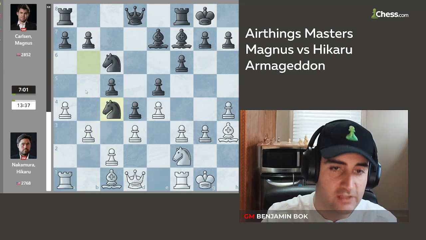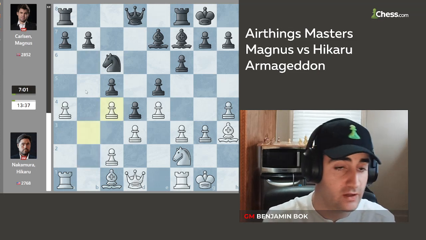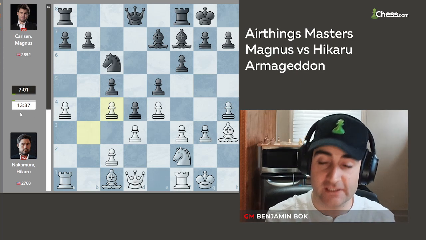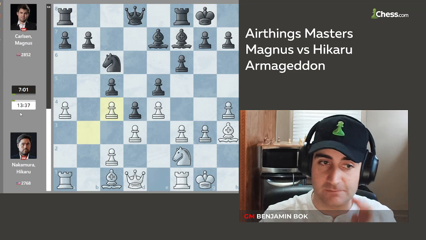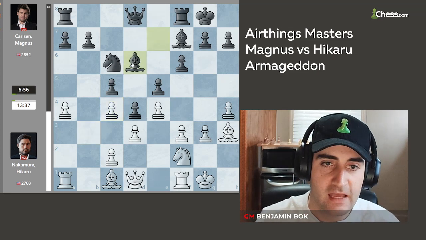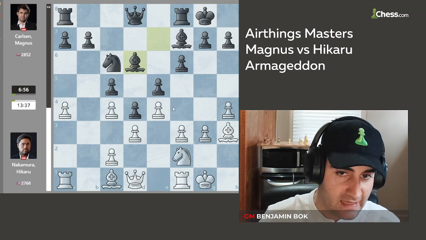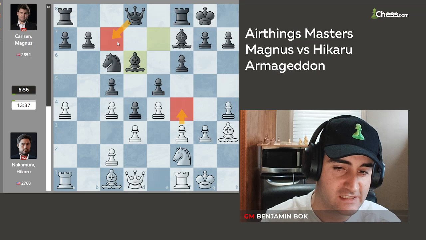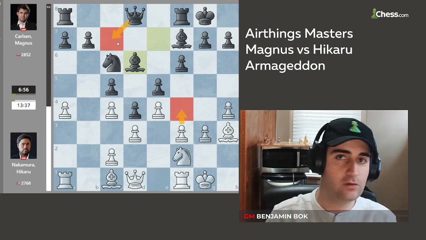And I thought up to this point, Hikaru was doing pretty well. Again, his time advantage has only increased. He's up 6.5 minutes, whereas he started out with 6. So not a good time for Magnus, but 7 minutes still is quite a bit of time. He plays bishop d6, and with this move, he is trying to discourage White from playing the move f4. If Black goes queen c7, it becomes very difficult to see what White is going to do.